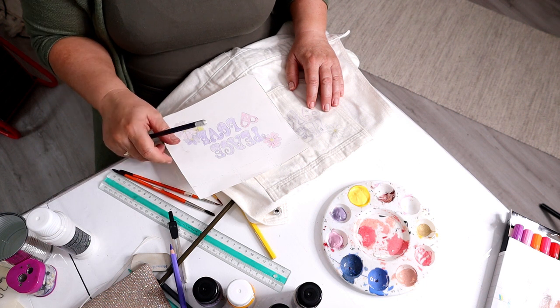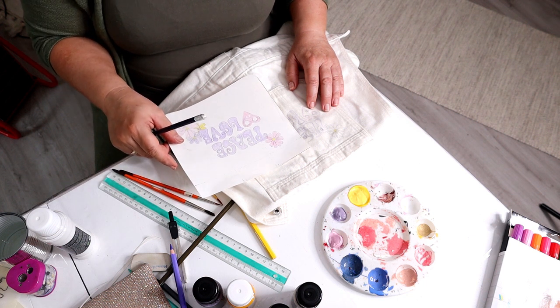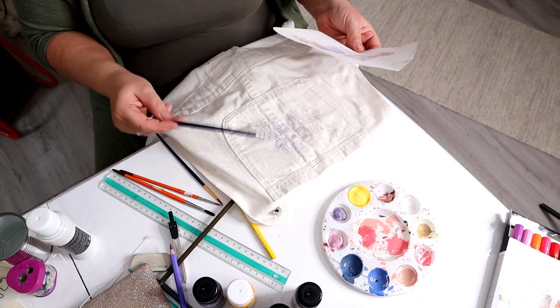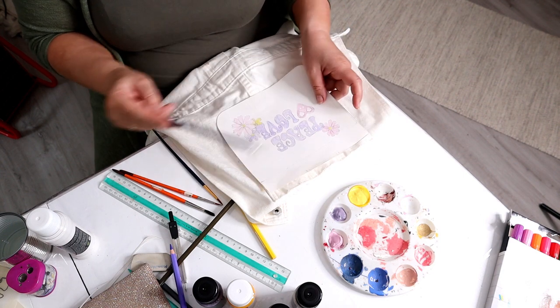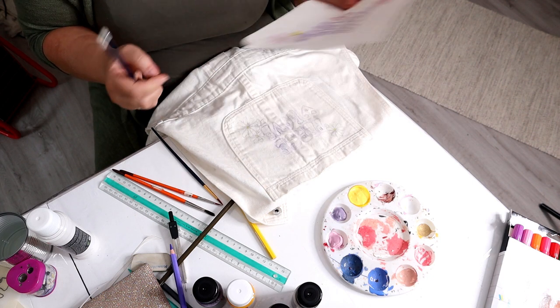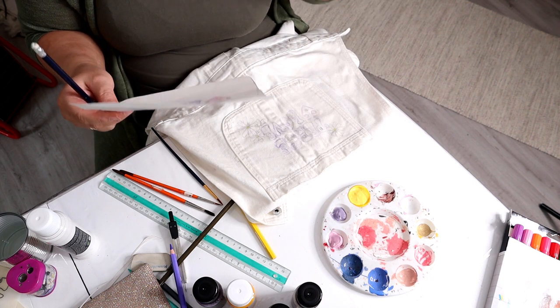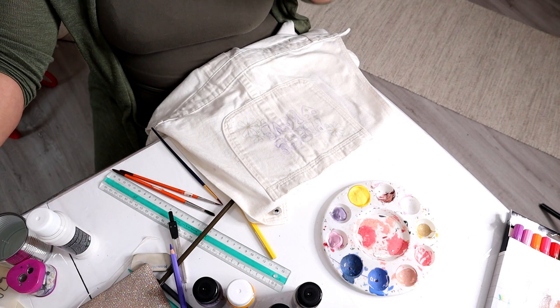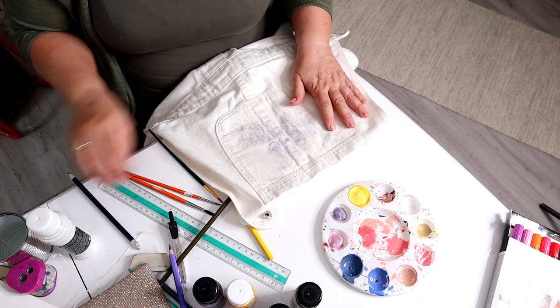You have to use what we call blue paper. I don't think it's called copy paper, I don't know what it's called. You know, the paper with the blue on the back, which you lay between and then you stencil over. I think that's a much better idea. Or if you're great at freehand drawing, you do that. I'm not, so I'll do it this way.